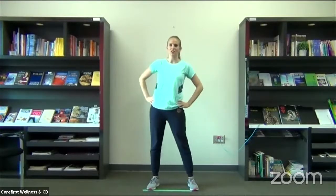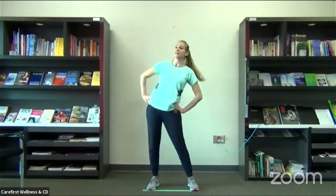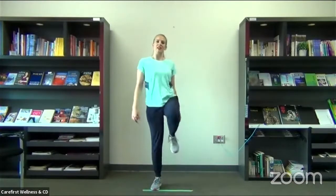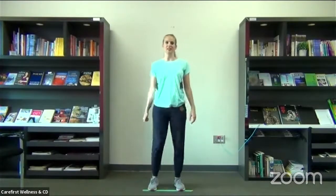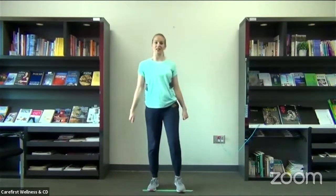And hips side to side. Make a nice circle with those hips. Side to back, to side to front. Side to back, to side to front. Other way. Side to back, to side to front. One more. Good. Let's lift those knees. And let's do a little bit of bending the knees now.